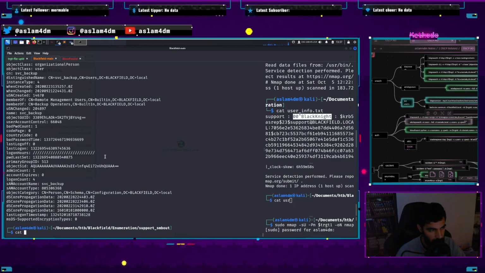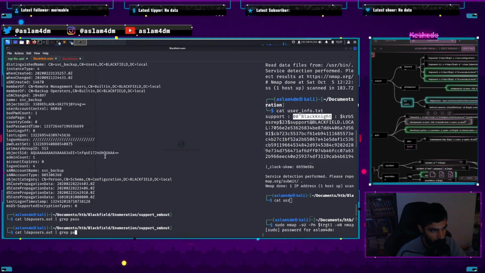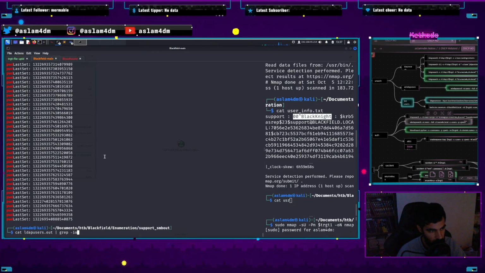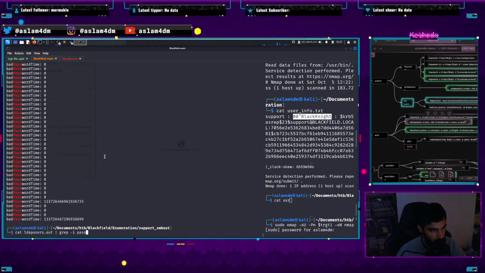And then we can just cat ldap users.out, but we can grep for something like password, pwd, dash I pass. What else can we look for?